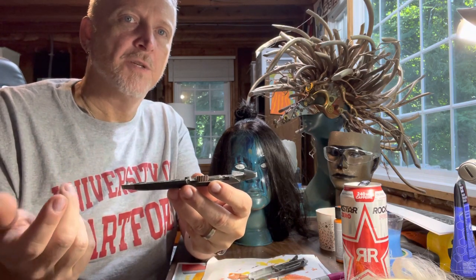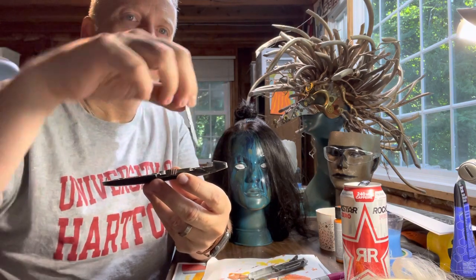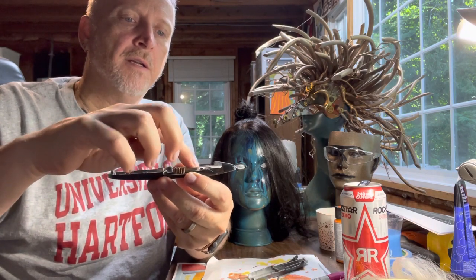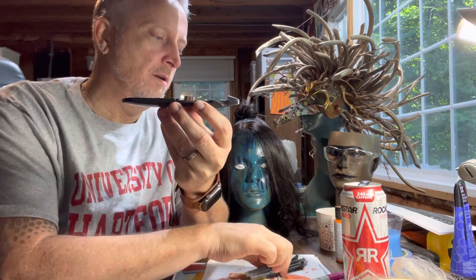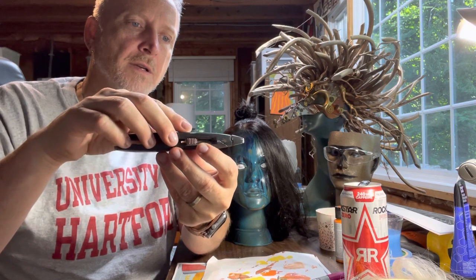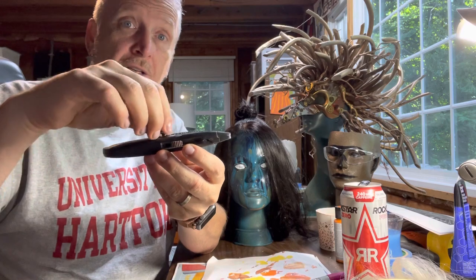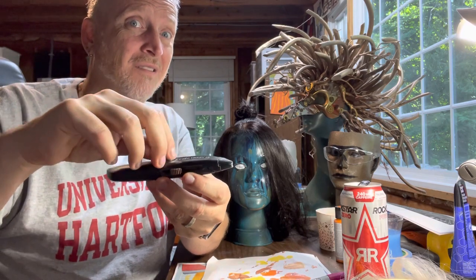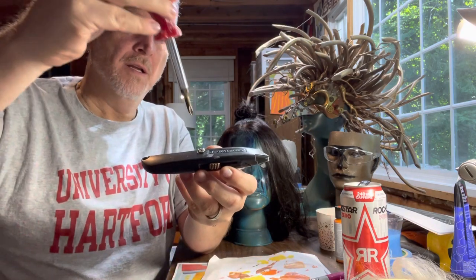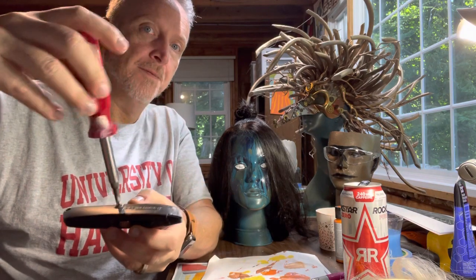So you can have a fresh blade. The brilliant part about this also: one end of the blade gets dulled. Flip it over, pop it back in, let it settle down. Relax, calm as you do this. Calmate, as Lara says. Pop it back on. You have an extra blade in there still. When you get a package of blades, you can put in like five or six blades in there and you're good to go for a while. I put the screw back on. Magic screwdriver. Magic convertible screwdriver.